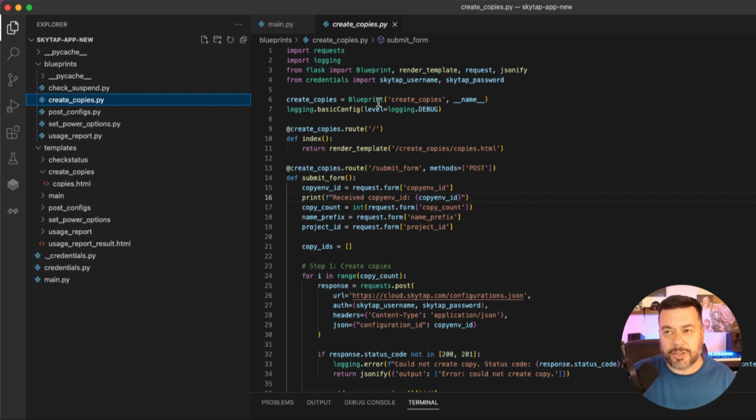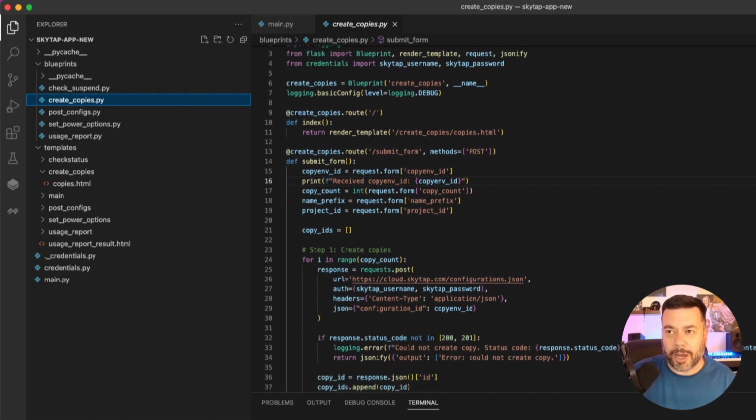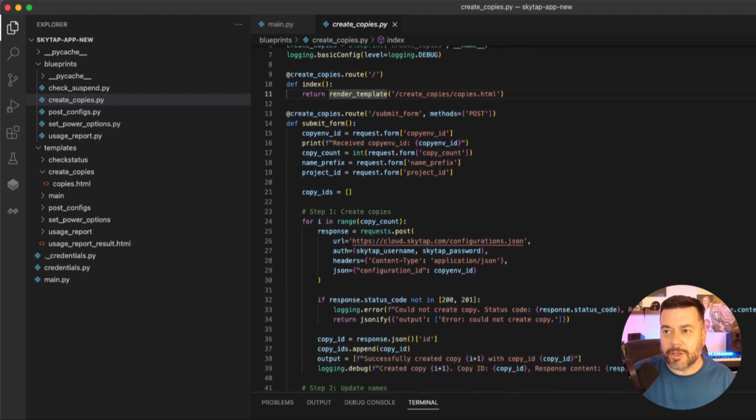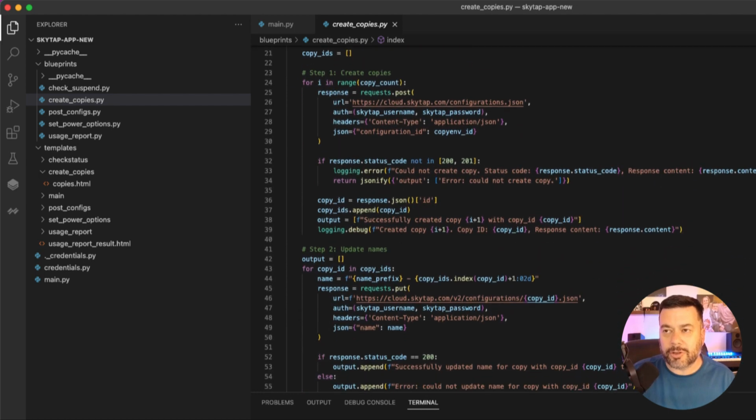You'll see that this is the code that we're using for our Python application. You can see that I am rendering the template copies.html from the create_copies template folder. And then you can see the code here that is being executed to do that particular job. And for example, I've commented here, step 1, create copies.